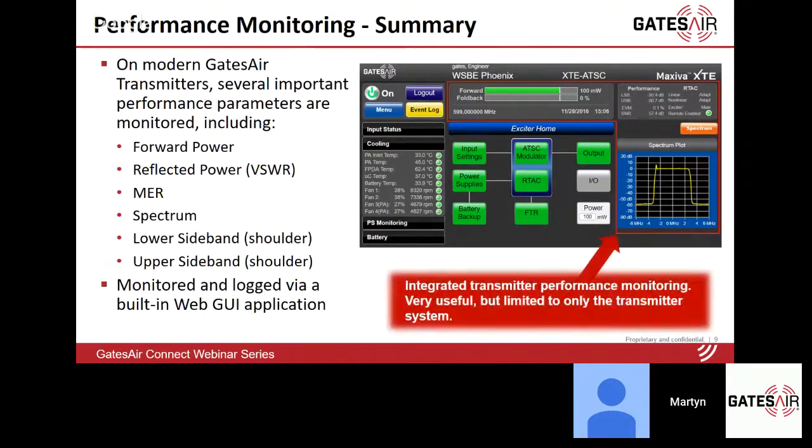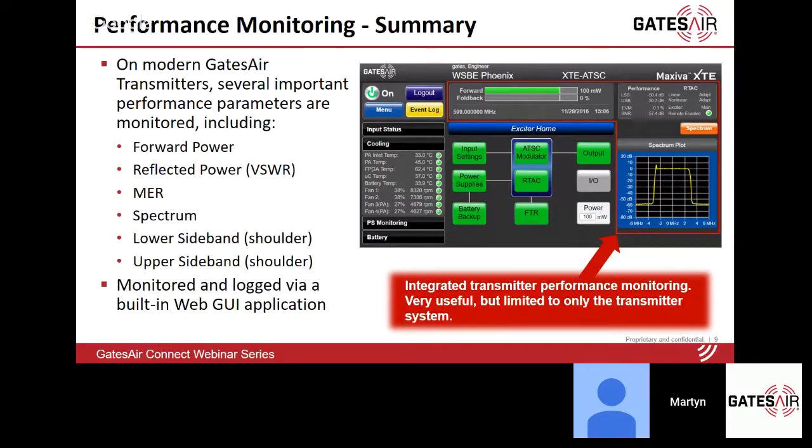So going back briefly to performance monitoring, as previously noted, it's a commonplace. It's a requirement of TV and radio broadcasting. There are several mandatory required parameters to be measured. For instance, RF power level has to be within certain limits. This must be controlled and maintained within specific levels.